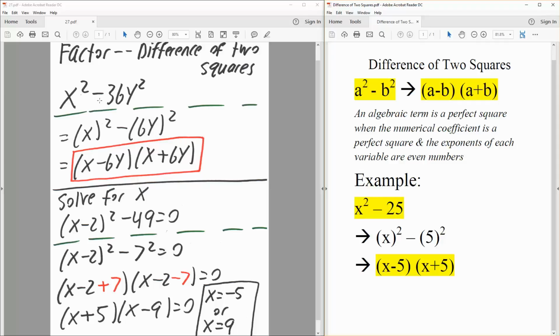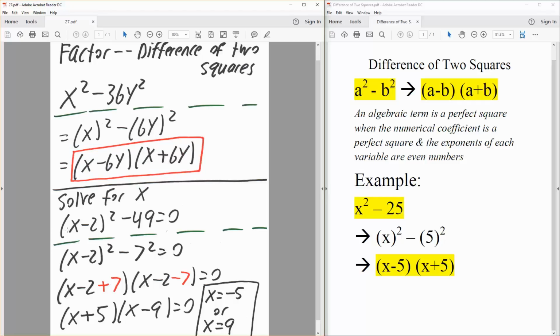We have x squared minus 36y squared, and we want to factor this out completely. So x squared is good, it's like a squared. Minus 36y squared isn't like this, almost. Instead of saying minus 36y squared, we could say minus (6y) squared, because (6y) squared would be 36y squared. And so our final answer in complete factored form would be parentheses x minus 6y times parentheses x plus 6y. And this right here would be the final answer.